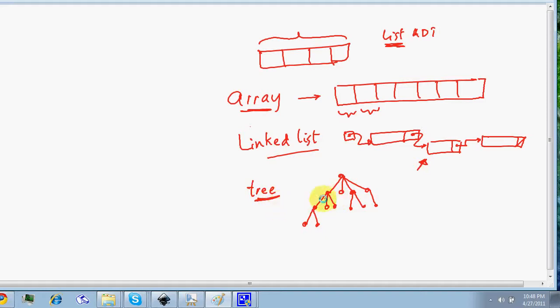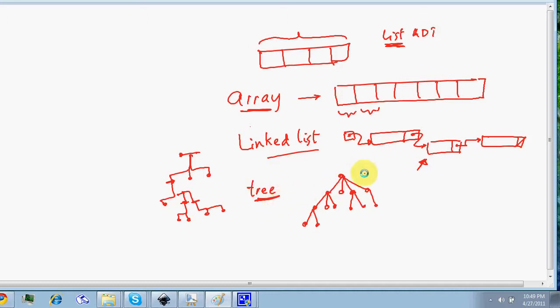For example, the directory structure. There are directories, and then inside the directories there are files, right? And some of them are directories, so inside them there are files, and some of them are directories, so inside them there could be files. So you see that the directory structure is an excellent example of a tree structure, and to some extent, for example, your generation tree is also a tree. That's why it's called tree, right?